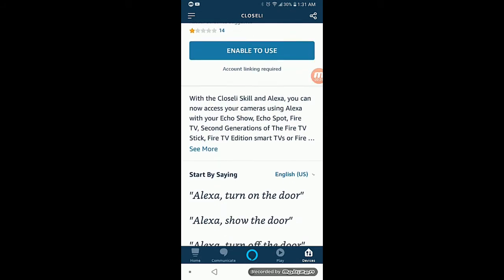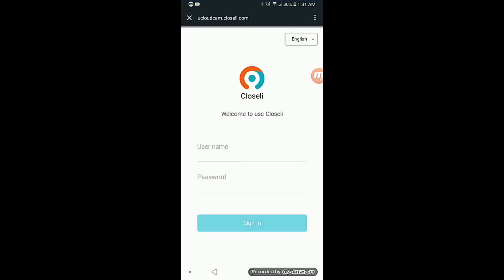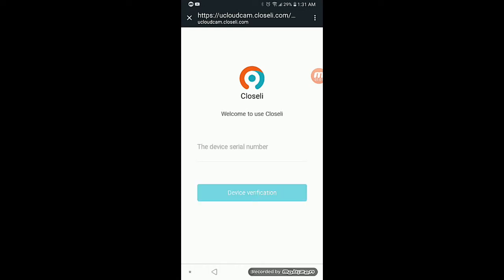I was connected before, I just disconnected so I can show you guys how it worked. So what we're going to do is enable it. Once you enable the skill, it's going to take you to a cloud cam type website, which is called Closely. Now you're going to use your Pix Plus login information to log in at this part. Once you enter your Pix Plus login information, it's going to take you to where you need to enter your device's serial number.